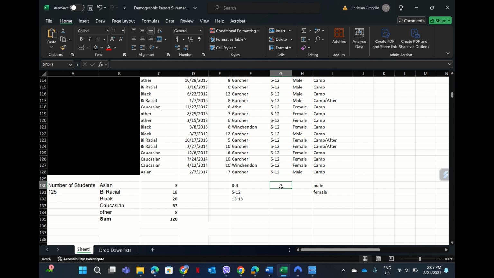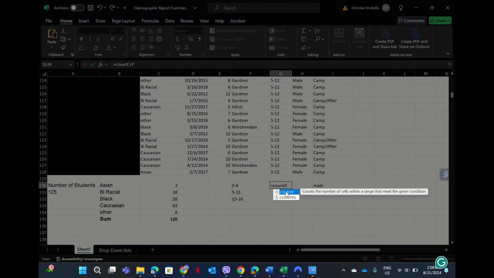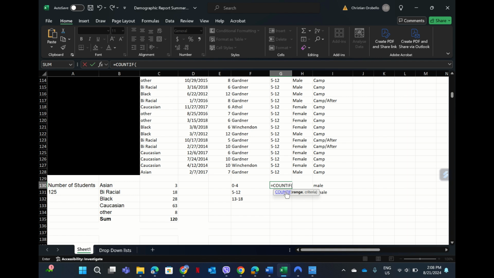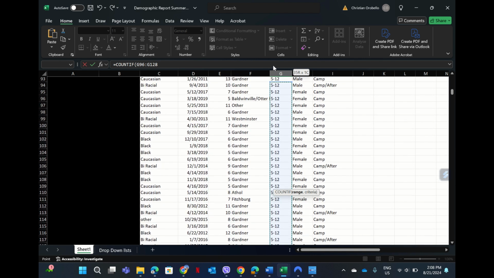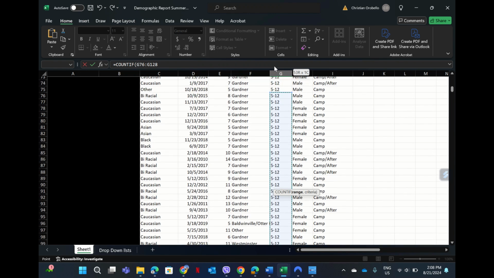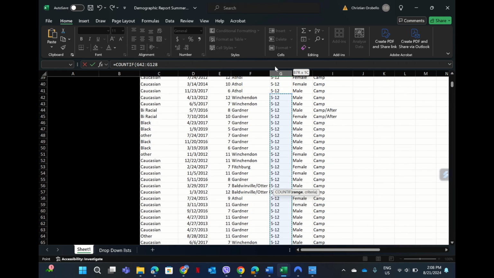Okay, so we're going to do the same here. We're going to do count. You always have to start with an equal sign. Countif, and I click on it. And now the range, we choose the range. You can type the range in if you want, if you can remember what the row is, because remember the range is going to change by the column, and you can remember which rows you're doing.